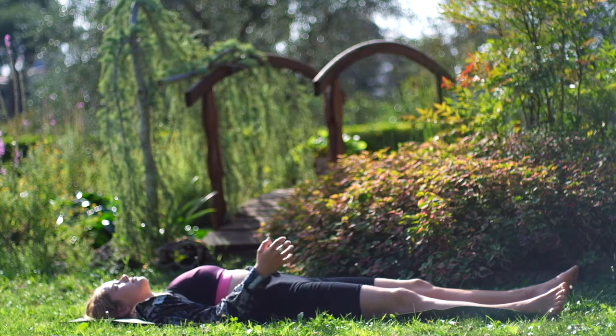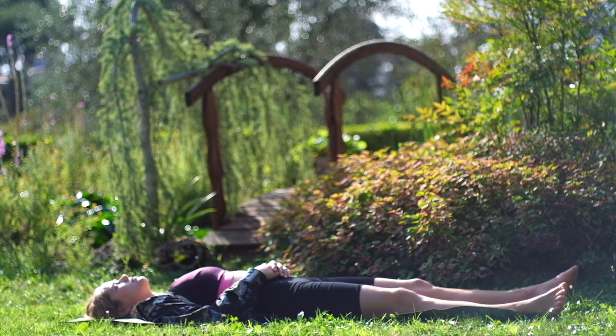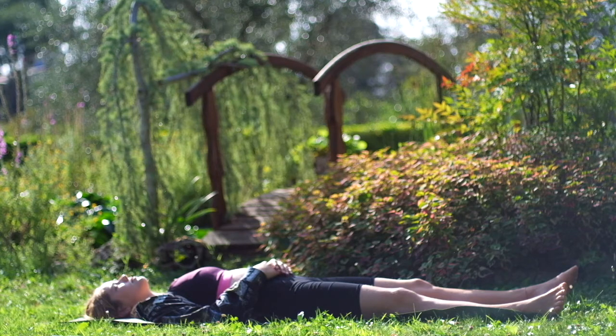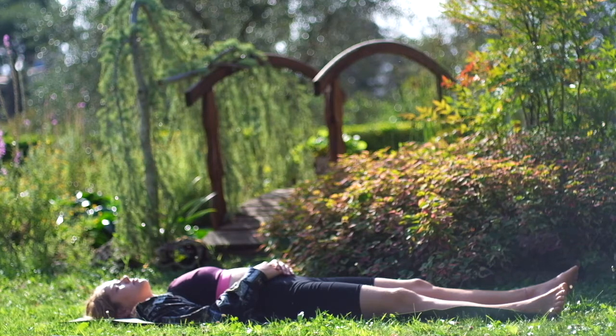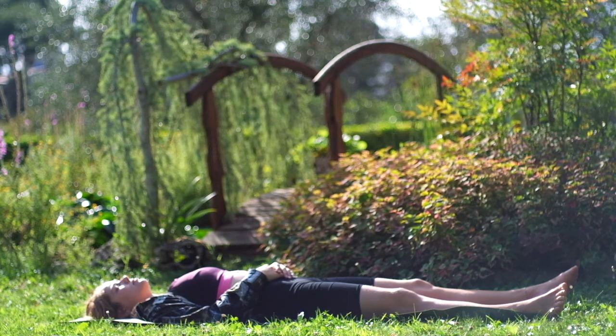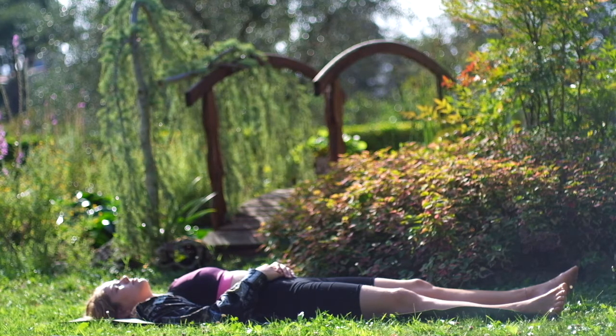And then with the next exhale, place one or both of your hands on your stomach and start to breathe into your belly. Notice the way your belly rises, gently pushing against the palms of the hands with every inhalation, and how the belly falls with every exhalation. Just putting your attention, your focus on the lower part of your belly.